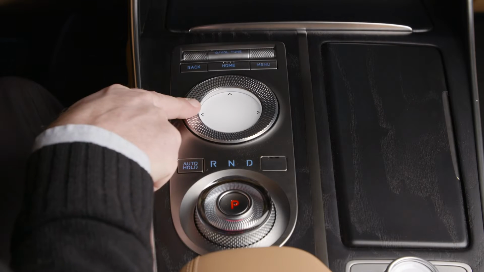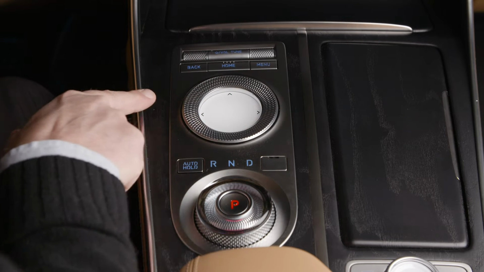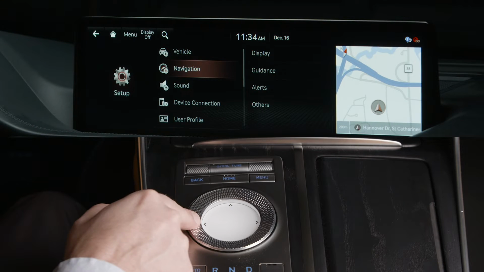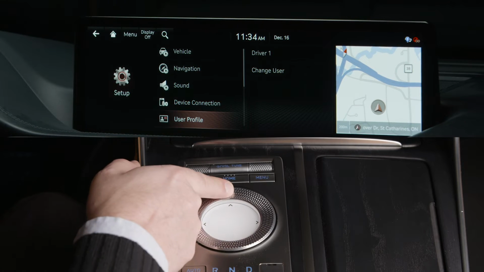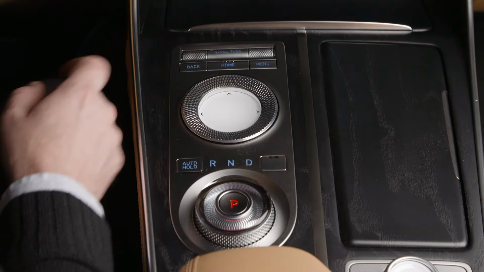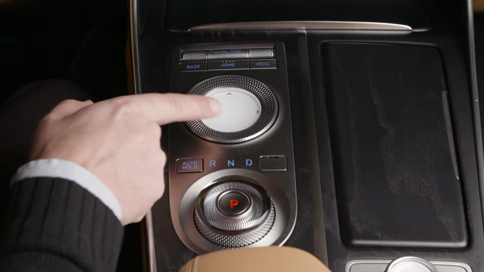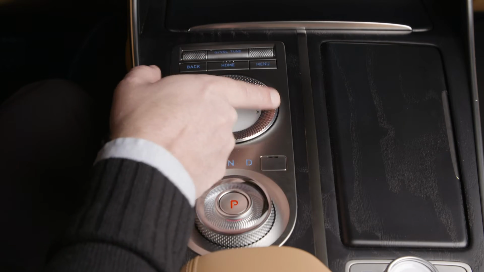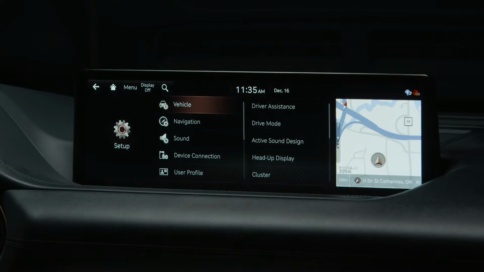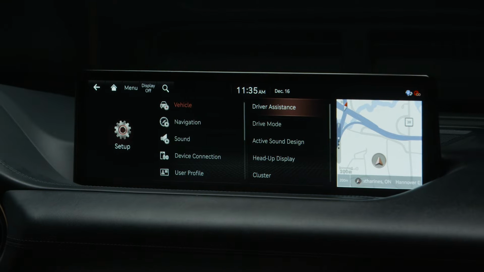The multimedia controller is multifunctional. The outer dial can be rotated both clockwise and counterclockwise. Rotating the dial is used to scroll through options within a menu screen on the AVN. The outer dial of the multimedia controller can also be pressed at the north, south, east, and west compass points. These actions move the user between related menus on the AVN.